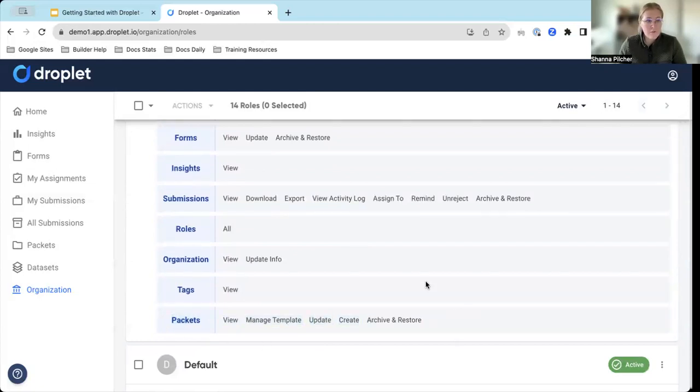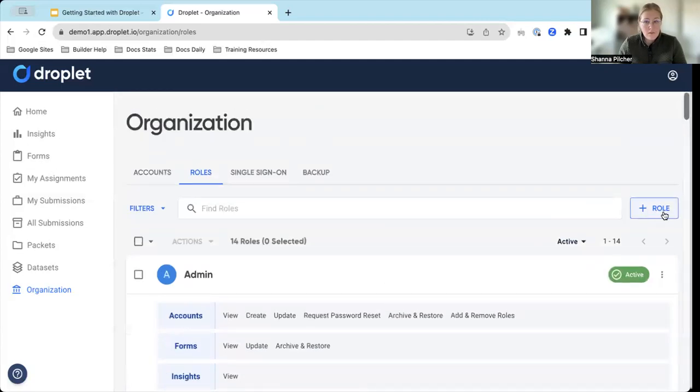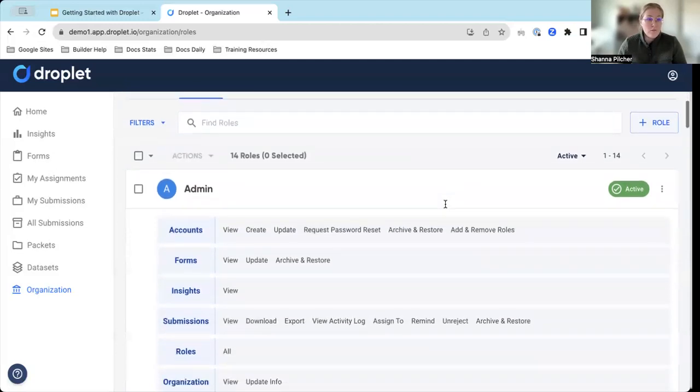If editing the default roles doesn't provide enough flexibility, you can add roles and fully customize them to match your needs. There are a few examples of custom permissions that can be created for different scenarios. We often see a dataset manager, a form manager, a location-specific admin, so central office admin, such and such school admin, and bulk submitter.